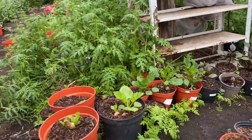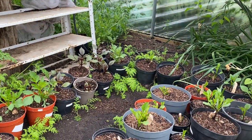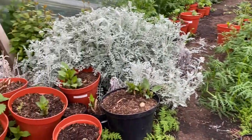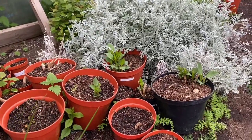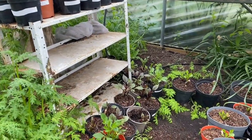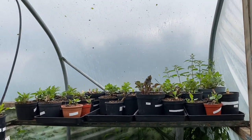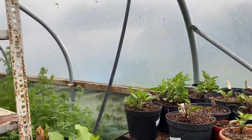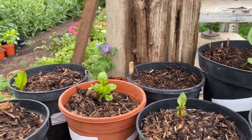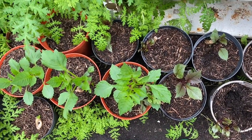My dahlias — here they all are — by this time of year are normally really quite big, much too big to be here in the tunnel. I would normally have taken them out and put them in the cold frame to harden off ready for planting in about a week. Normally I plant my dahlias out on the 1st of June, but it has been so cold and miserable that I've kept them in here for a bit longer to get them to shoot nicely. But I think this weekend I've got to start hardening them off. I've got to get them in the ground or we won't have a dahlia crop, and that would be a disaster. If I put them in the cold frame they'll keep coming along nicely and then I can plant them.